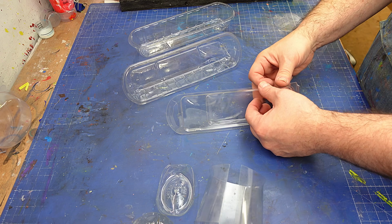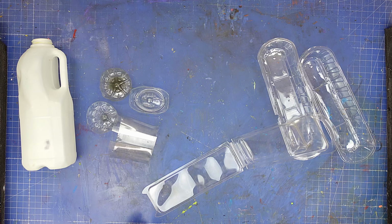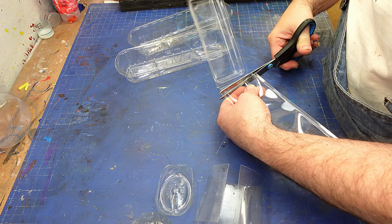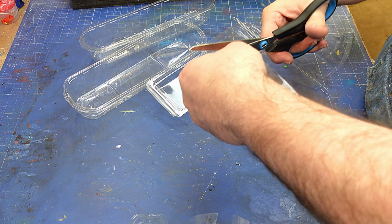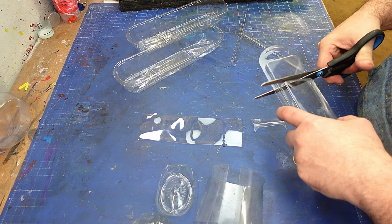First of all, what I want to do is cut myself some decent sort of strips from this. And this cuts so well, you can use a craft knife or, like I'm going to do, some scissors. I love upcycling. It is a real passion of mine, and repurposing things. It gives me a great deal of pleasure. So we've got a nice square there. Probably get a square here as well.